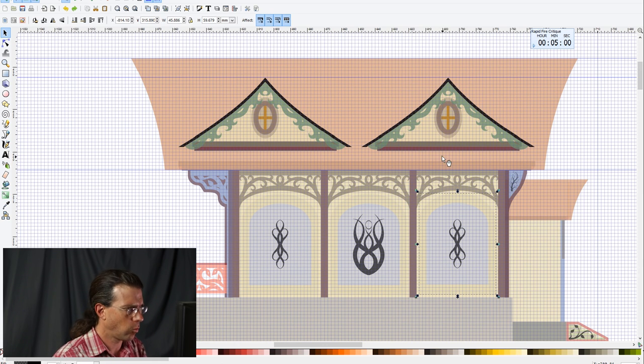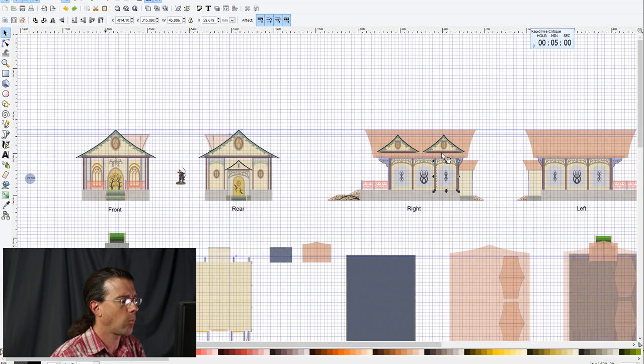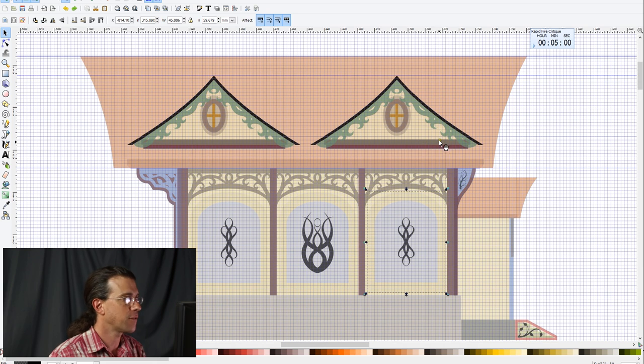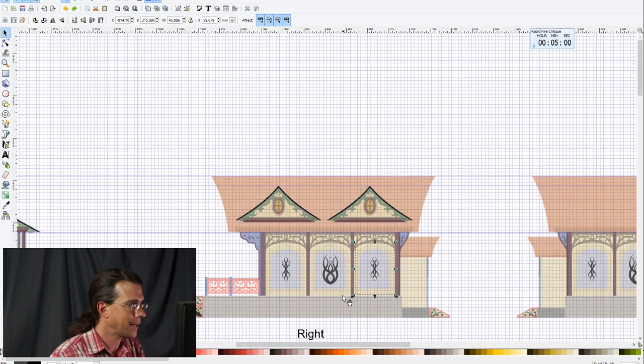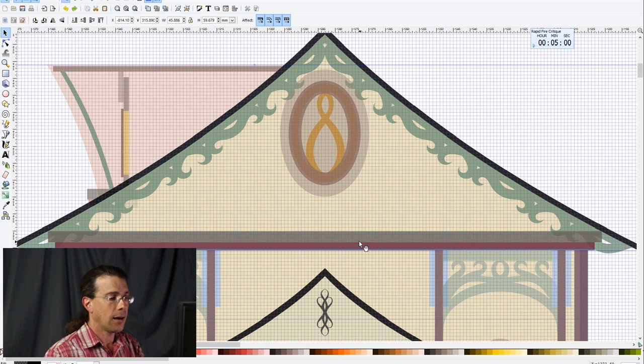All of this was a bit of work to figure out, and then I decided to go all in. Since I was already here, I figured I might as well finish the building completely — every piece and how it's going to be cut. I did the trim on the gables, and I did the footing floors for the gable as two layers. The floors need to be multi-layered — from the front you can see the second-story window, and layers add interest.